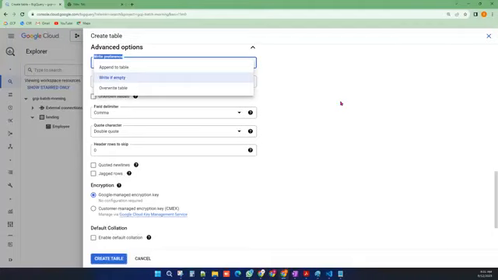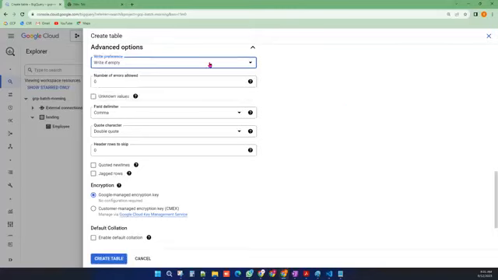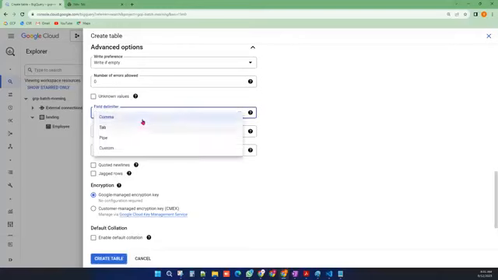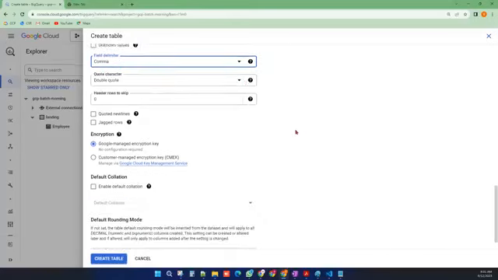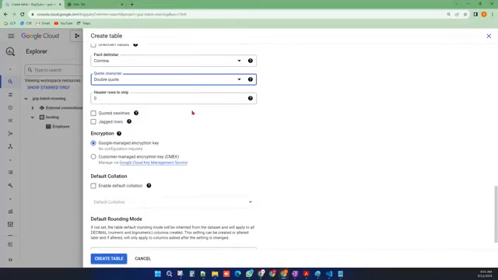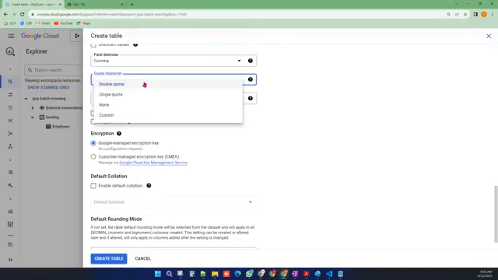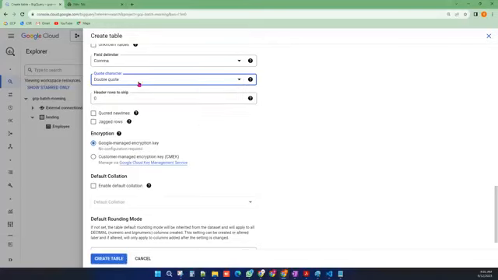Write if empty, when you are writing data to the table when the table is empty. Append to the table, if the data is existing and you want to append it. If the data is existing and you want to overwrite it, overwrite. So these are the three options you can select. For now, write if empty, because I'm just now creating the table. It is a comma separated file; tab, pipe, custom are also options. My field delimiter is comma. The quote character is double quote or single quote, you can mention anything, that's not a problem.